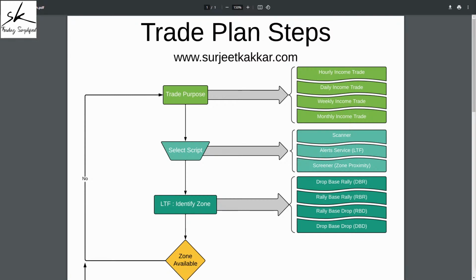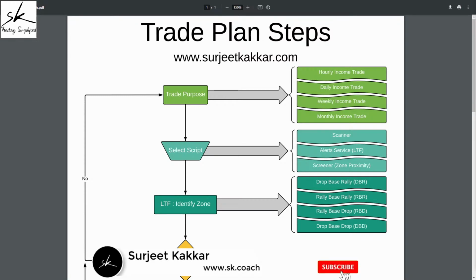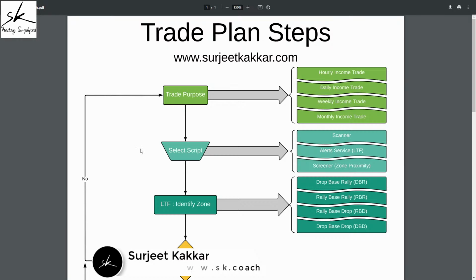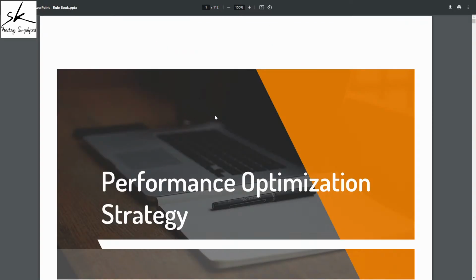Anyways, so when it comes to being a rule based trader, it's easier said than done, because what you need to do is you need to have a trade plan for yourself. And when you're learning something new, maybe you're new to trading or maybe you're new to demand supply methodology, it's not so easy to create a trade plan. And to overcome this challenge, I have created a trade plan for you, which is a combination of two documents. The first one is your trade plan steps, which we can also call the walkthrough or the flow chart. This tells us what we need to do as a demand and supply trader step by step. Now, all these steps have their own elaborate rules, which are available in the rule book. So we will be using the combination of these two documents during these practical sessions to understand how to plan trades very rule based and mechanically.